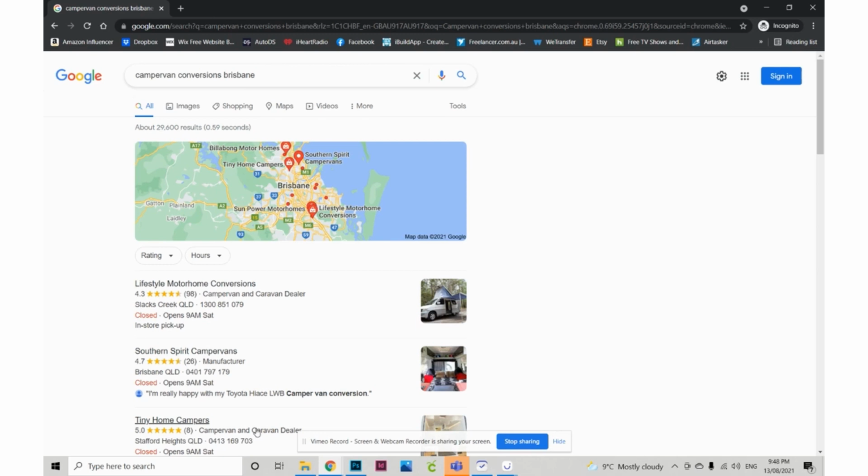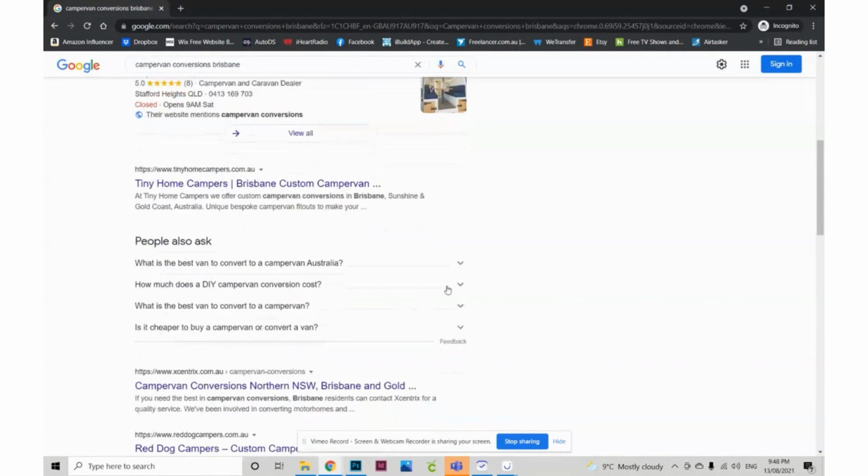So his listing is coming up before you even need to scroll, and that's called information above the fold. So if you think about this line along here as being the fold of a newspaper, his website comes up above the fold, which is absolutely amazing. You're probably going to click on all three of these and check them out. Let's scroll down a bit and we'll see the actual listings that come up. Now, you can see here it is coming up as number one.